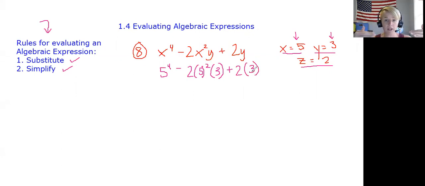I have my expression completely substituted with my values for my unknowns, and now I am simply moving forward like I would with my please excuse my dear Aunt Sally problems. So we talked before that parentheses were the first step, but in every parenthesis that I have, there's nothing to do. So my parentheses are essentially finished. Those parentheses now just represent multiplication problems.